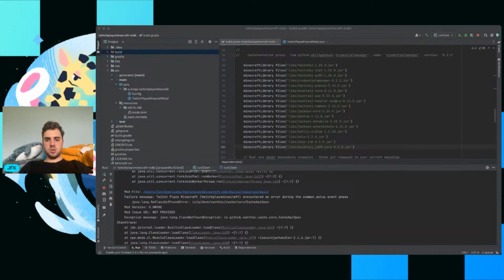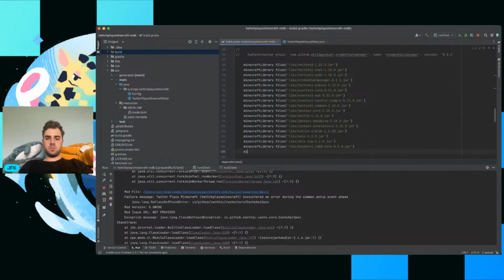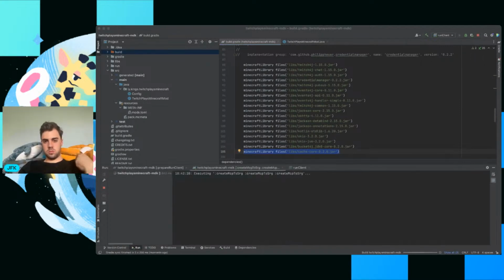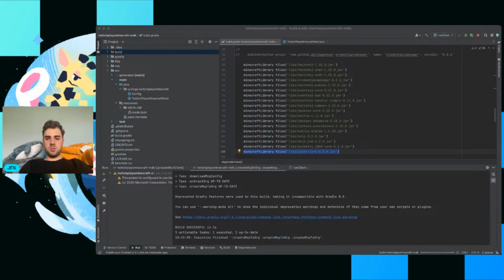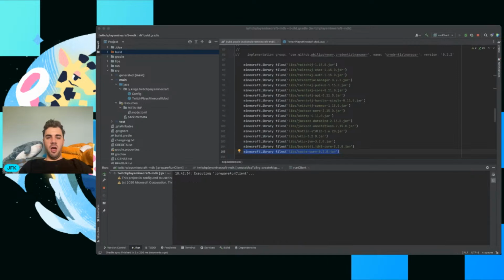Caffeine cache core. And I'm going to guess that we're going to end up using Cache API and possibly Cache itself.